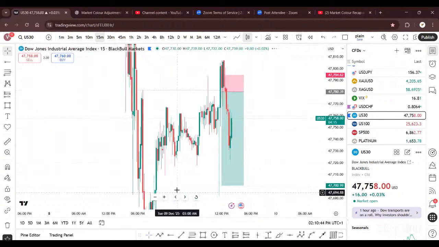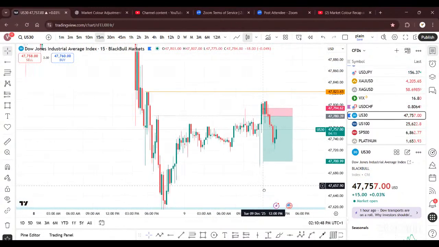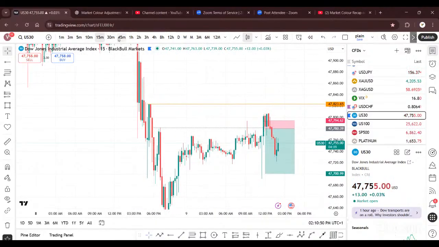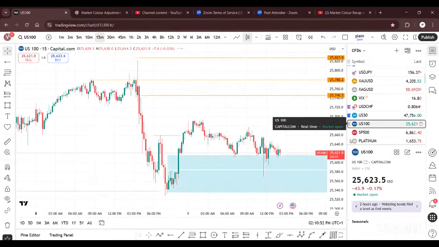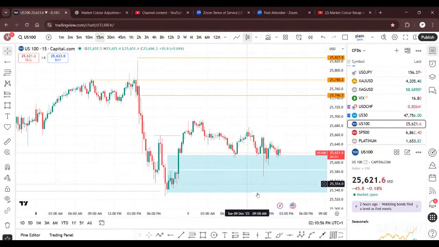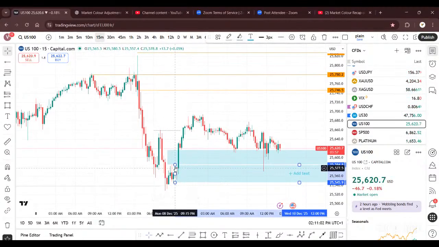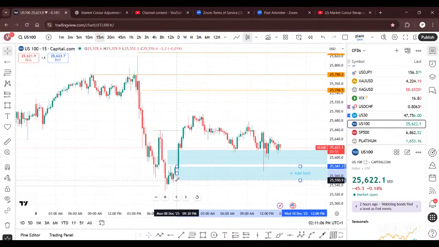Interestingly, price actually now bought from this zone I was talking about. Was it for US 30 now? I'm not sure if it's US 30 or one of them. Yes, this guy here. But then it's still not much, right? Because even the buy is not that significant. Probably 1:2 or 1:3, not really much.